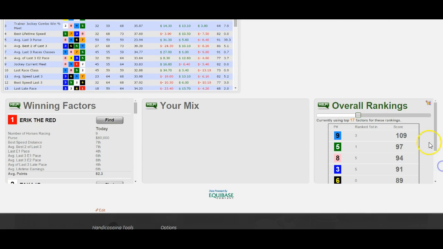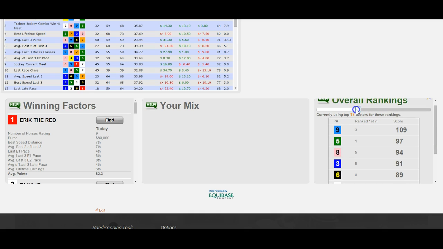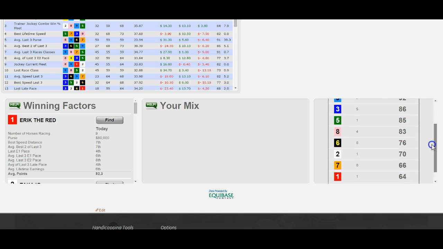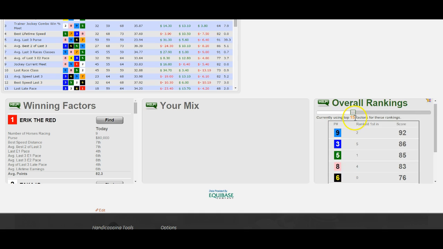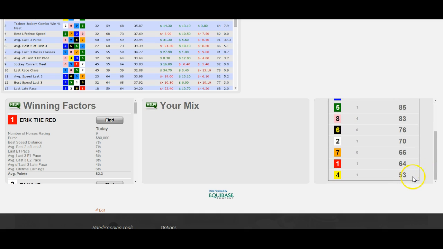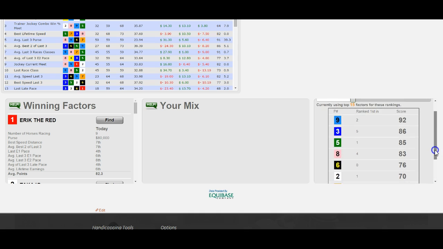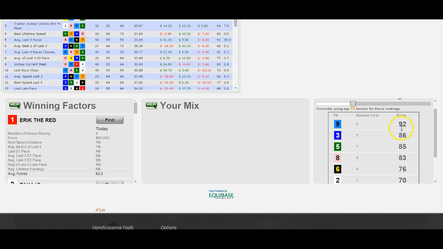There's a lot of people that determine the competitiveness of the race, and I'm kind of a big believer in this too. Looking at top to bottom, what's the point difference? 92 is the top ranked horse. I'm set at 15 right now, and down here at the bottom, the worst ranked horse is 53. At what point is a horse not even a contender anymore? Is it a horse that's 20 points from the leader? So let's say anything that's within 20 points is a contender in this race. You have all the way down to the 6. You'll find races where you only have 1 or 2 contenders. So there's a lot of information here that you can use.